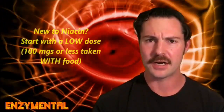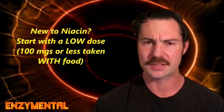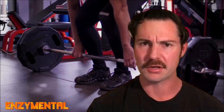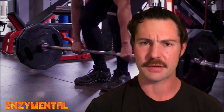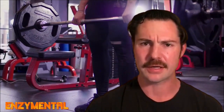The best, safest, and really the only form of niacin you should be using is the original flushing form, also known as nicotinic acid. If you're new to using niacin, then definitely start with a low dose — like 100 milligrams or less if you're extremely sensitive — and definitely take your niacin with food to reduce the sensation of the flush even further. You will eventually grow accustomed to the dose you're taking, and when that happens, you'll no longer flush at that particular dose. While regular exercise, and particularly resistance training, is still the only definite solution for combating sarcopenia, I hope you now understand the many ways that regularly taking original flush niacin can also help.